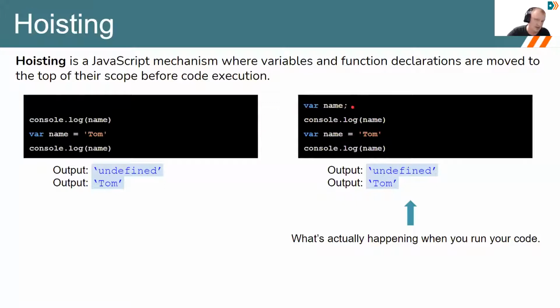It said, all right, I'm going to hoist var name to the very top of the program so it exists. So the name reference exists. The declaration is there. I'm going to hoist it to the top so anything after it will run. Even though we said name right here, JavaScript took this line and said, hey, I'm going to take var name and I'm really going to put it at the top of the program, and then I'll run console.log name. And that's why you get undefined.